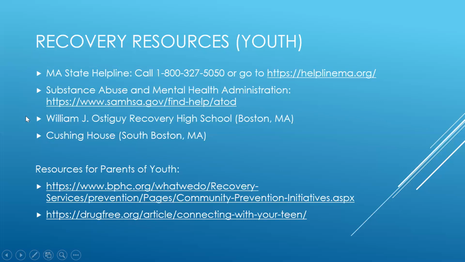We do actually have a recovery high school located here in Boston as well. This is the William J. Ostiguy Recovery High School, which is basically an alternative high school for youth who are struggling specifically with substance use. It is a fantastic resource that we have. They are always open to referrals. In fact, a lot of these recovery high schools are shutting down because I feel like nobody knows that they exist, but they do exist out there. We have one right down by Downtown Crossing. That is one potential alternative option for your students if you have any kids in your life who are struggling.